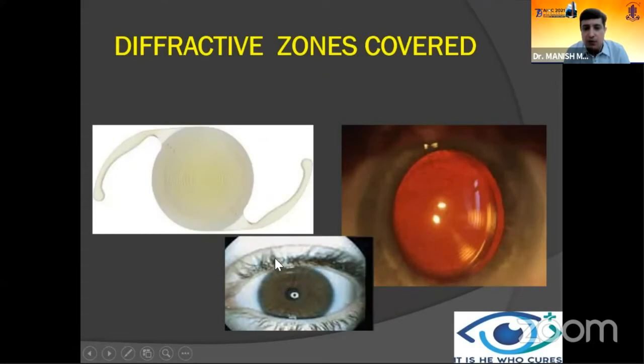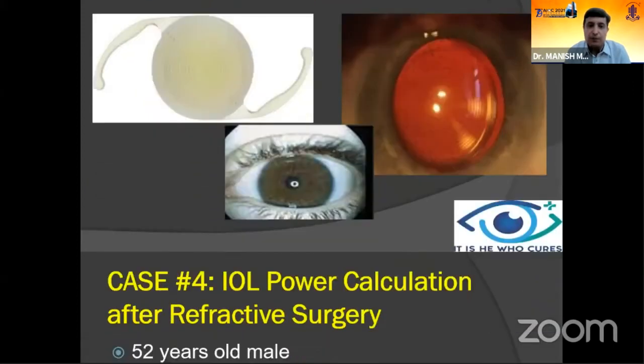Now, what happens here is when we are dealing with the trifocal lens, the central zone has the refractive zone, while you have the peripheral diffractive zone, which is mainly used for near or intermediate vision. Now, when you have a miotic pupil, the iris covers all the diffractive zone, and you are left with only the central refractive zone, which is for the distance vision, and the near and intermediate vision is compromised. So therefore, the patient is unhappy as he is not able to see for near vision.